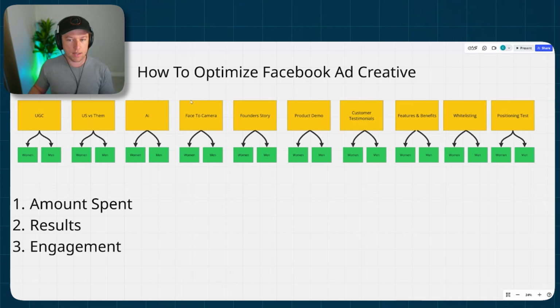The next one in here is the face to camera. So what this means is face as close to the camera, where you're talking about a product. It's very engaging from a facial standpoint and not an environmental standpoint. Hopefully that makes sense. And then this could be, like I said, different variations of an us versus them, but you're up close and talking about two different products. Like I said, these all blend together a little bit, but you want to make sure that you have the diversity in here.